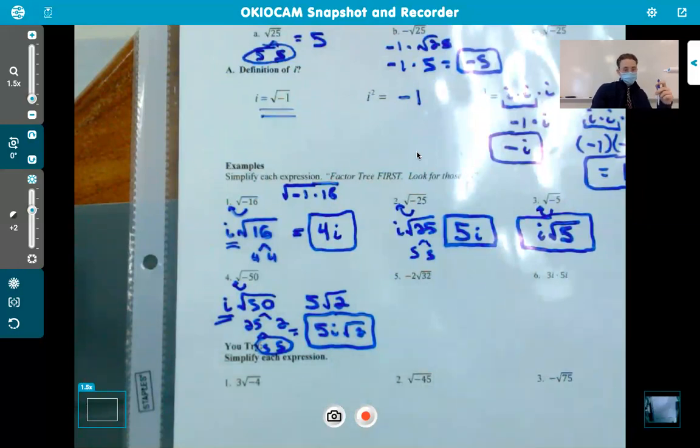Why did the i go with the 5 and not the 2? So we already took the i out. Remember that we had that negative inside my parentheses. I took the i out, so that's on the outside of my square root now. Anything that's on the outside, I can think about as multiplying it by that i. So that's why it goes with the 5 instead of the 2. We never want to have an i inside of our square root when we start to simplify.